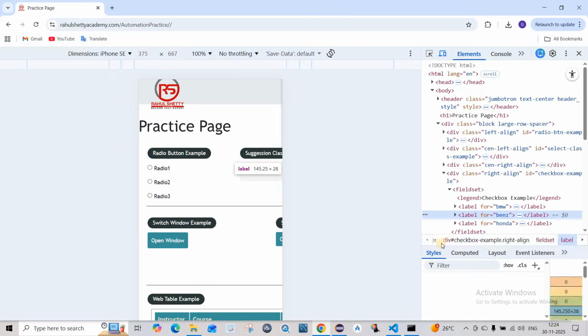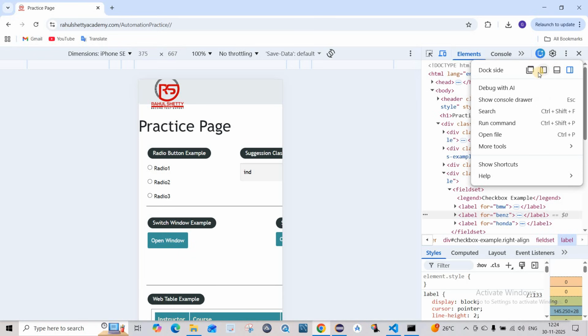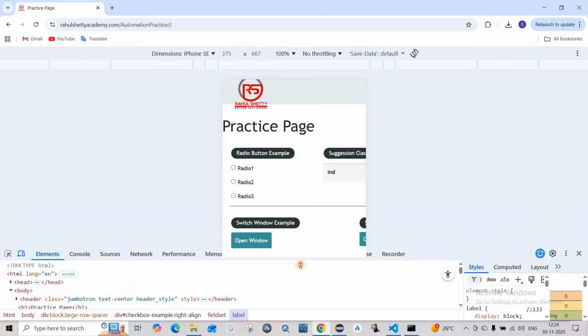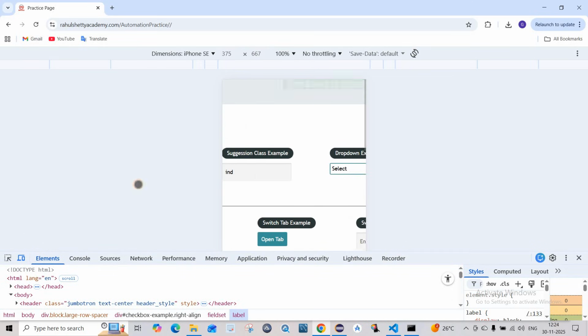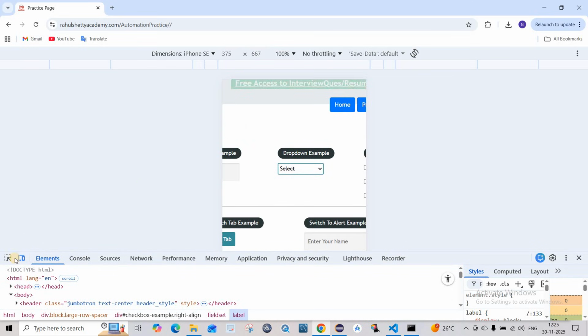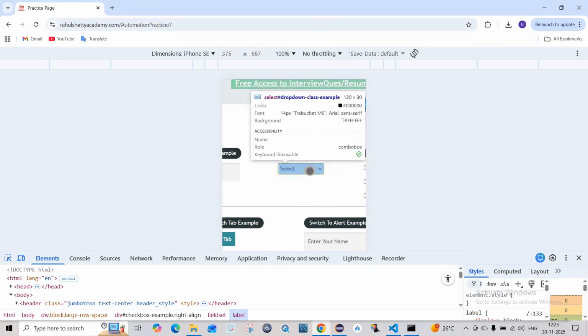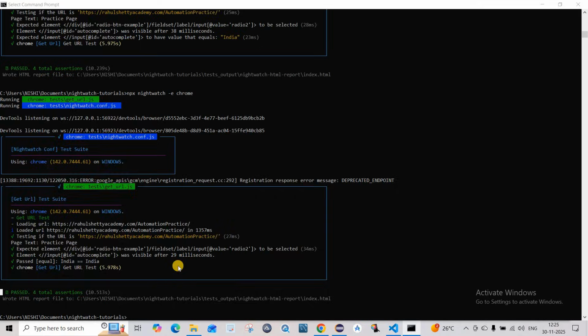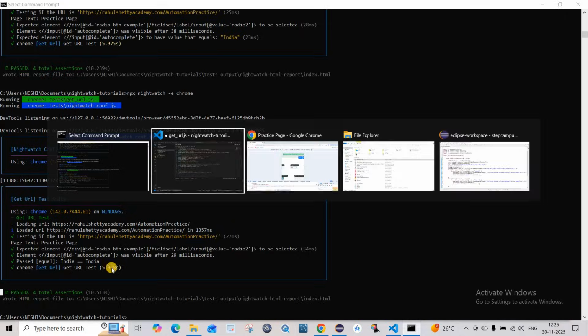Or we can do one thing. Inspect now. Now click here. So this is our drop down value, class example.